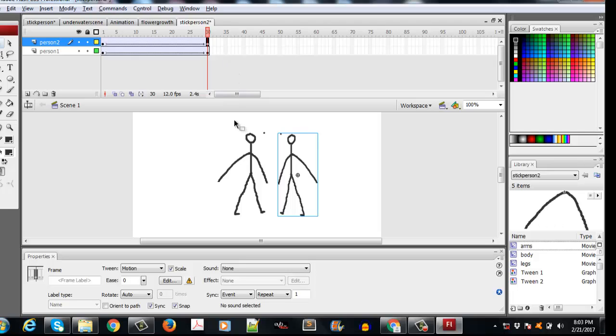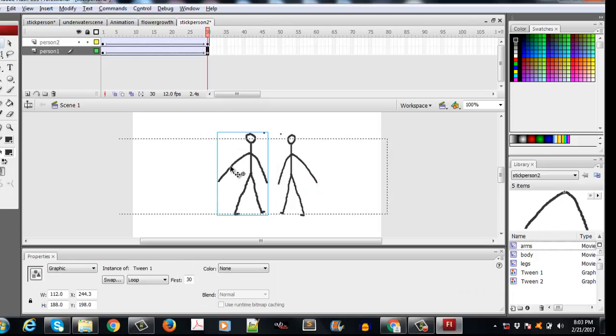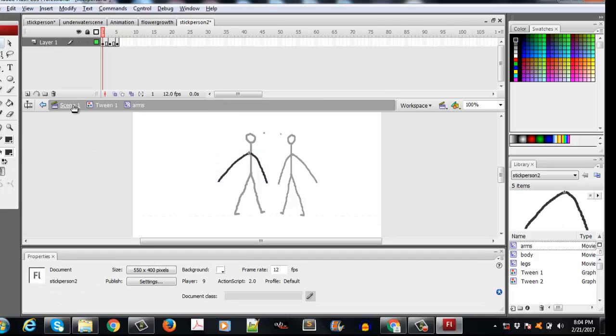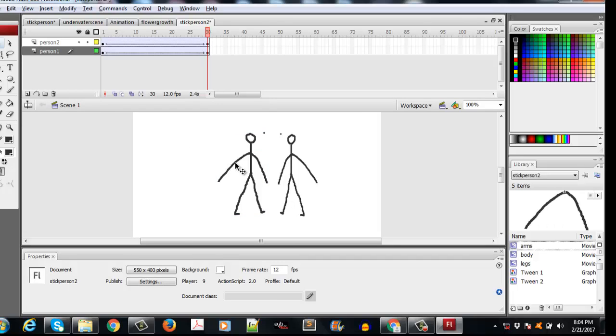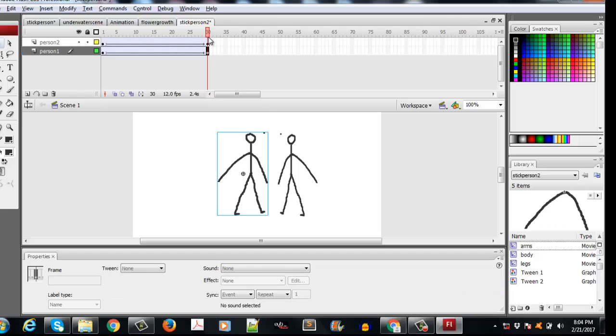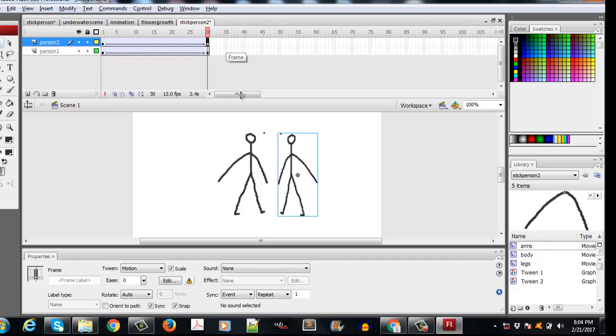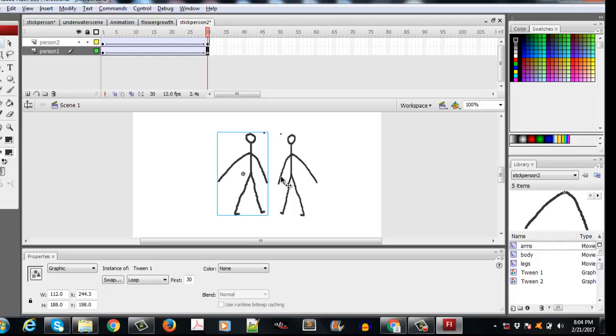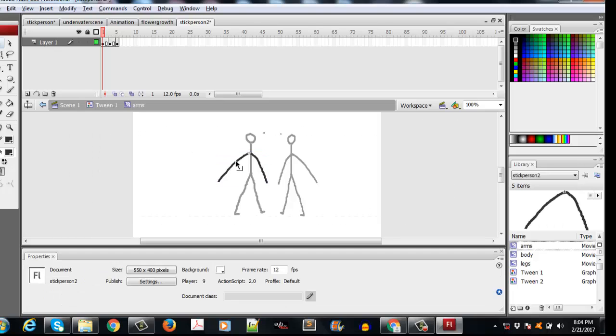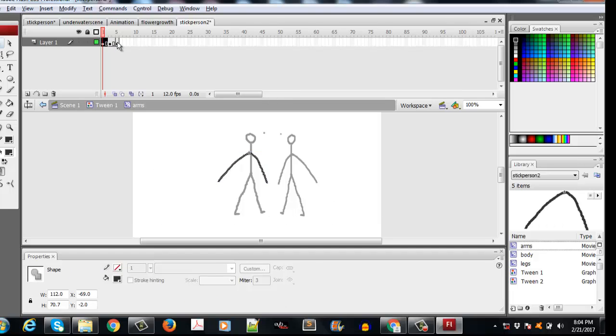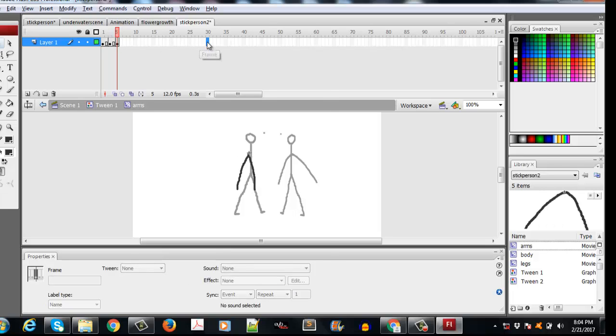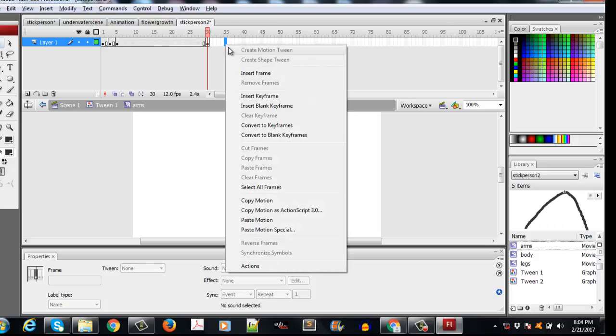Well, for this, we can come to our hands over here. I'm till where? I'm till 30. So from 30 to 35, I'll make this hand move, and this hand move, and shake hands. This one comes here, and this one comes here, right? So all I have to do is come into the hands over here. Till here, I'll insert keyframe, and from here till here, I'll insert a blank frame, and I will open the onion skinning.